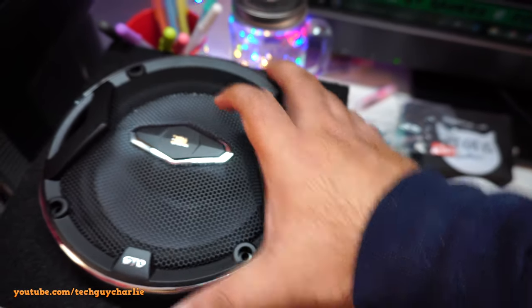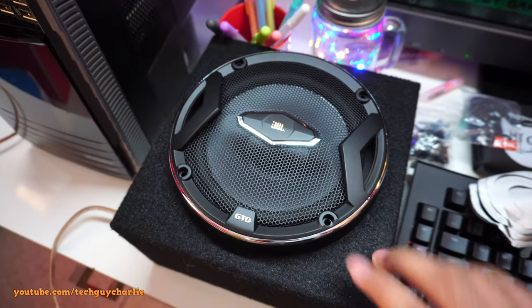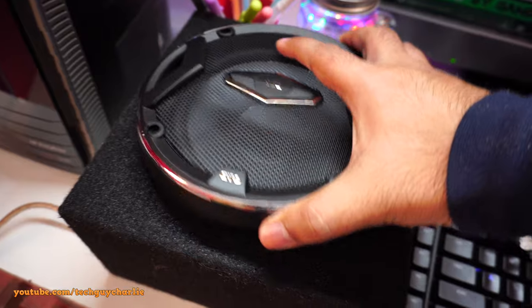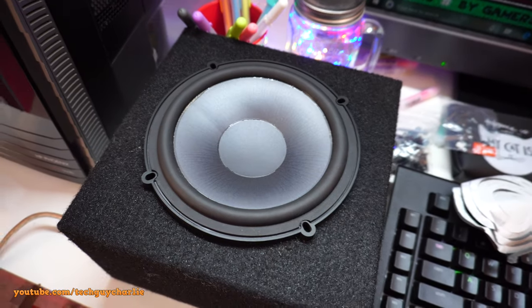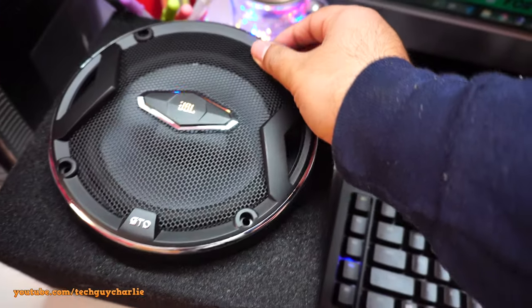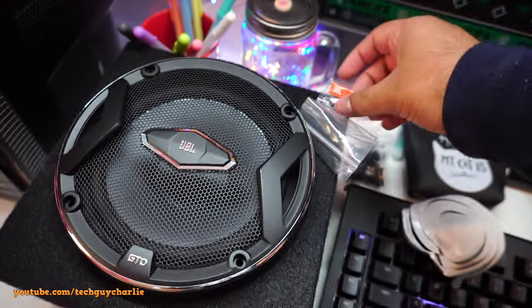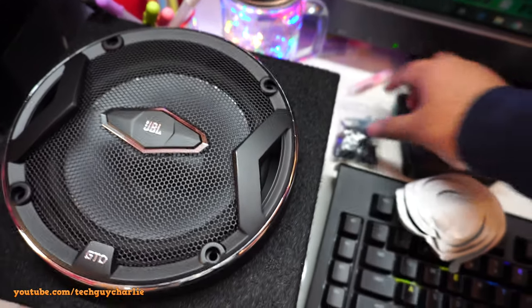But yeah, if I'm not satisfied, I can just install the speaker grill later on. But yeah, without the grill, it looks awesome. So let me go ahead and screw this thing in. And they also supplied some JBL logo, so I'll be putting that over here. I removed the drive-on logo.